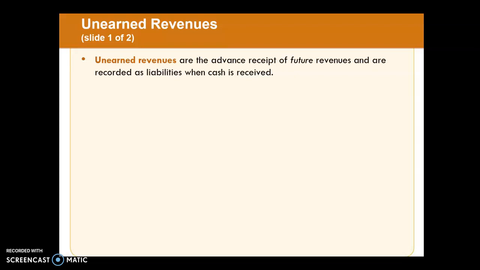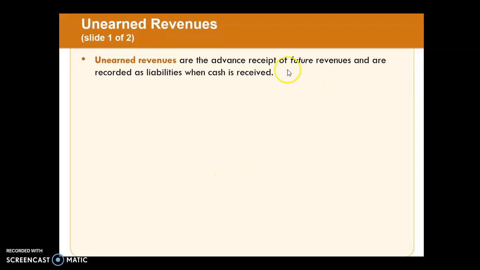When they make the payment, the payment you receive is not your revenue yet. You have to record it as unearned revenue on that particular day. When are you going to recognize it as revenue? You recognize it as revenue when you have completed the services, or when you have delivered your service. Once you complete the painting of the whole building, then you can recognize it as earned revenue.